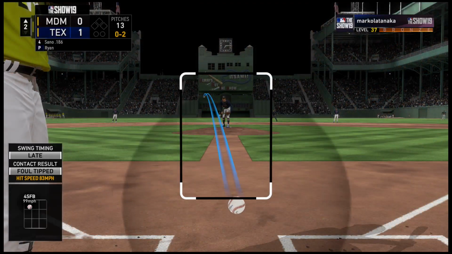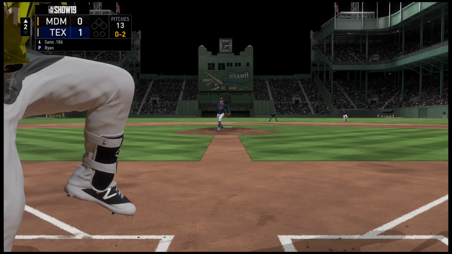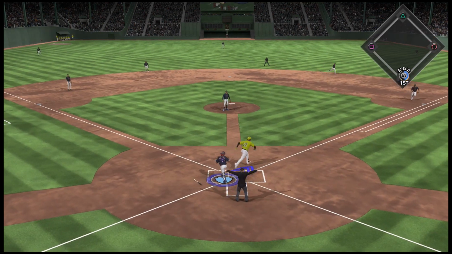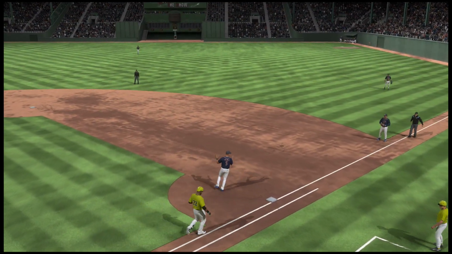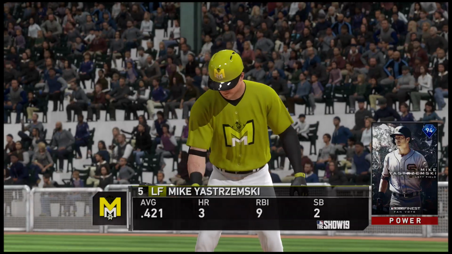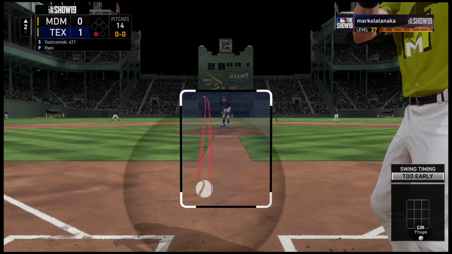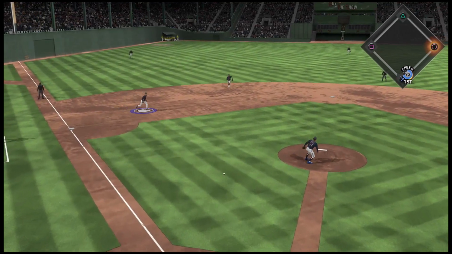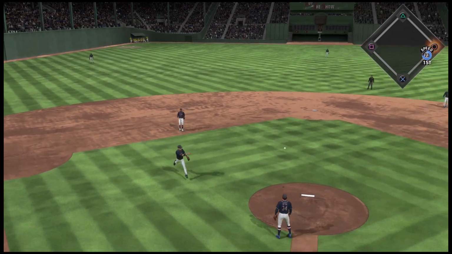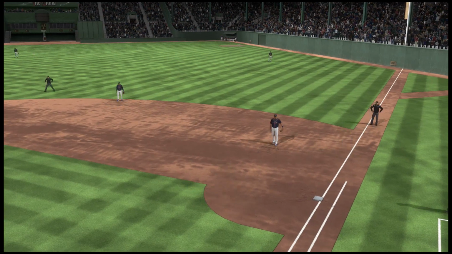Miguel Sano steps into the plate here for him. 0-2 count here to Sano, and got him swinging in the dirt. So 4 batters, 4 strikeouts here to start the game. Exactly how you want to dial it up. He's got Mike Yastrzemski batting here, the grandson of the great Carl Yastrzemski. And he hits this little dinker right here, man. He just barely got a check swing on it. Chipper's able to make the play there at third for me and get him out.